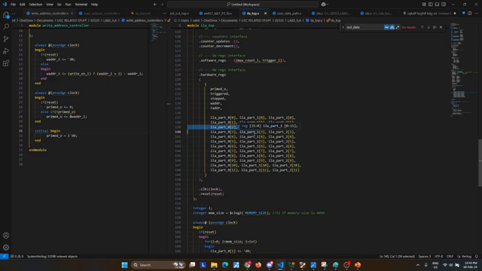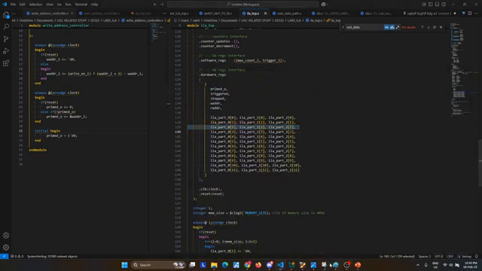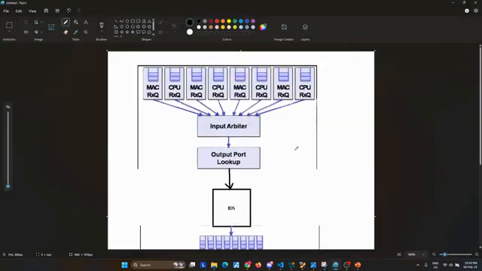The next challenge of this particular lab was to figure out where to add my ILA. And before that, I'm going to explain how my reference router is behaving. For that, I go to this particular diagram on the screen. As we see, we have certain input queues, which get the data in, get the data into particular queues based on the CPU, and using the arbitration method, we go into the output port lookup.